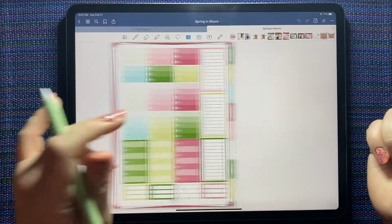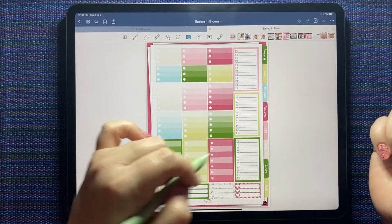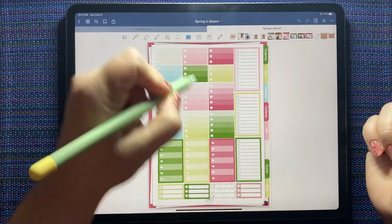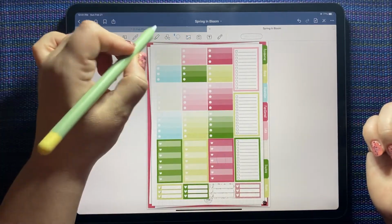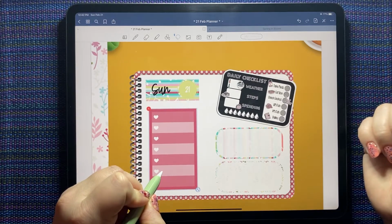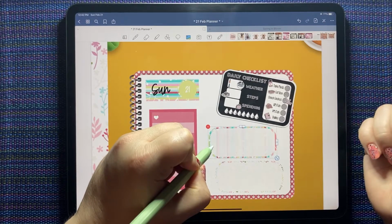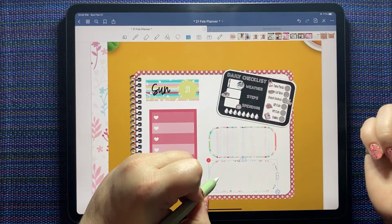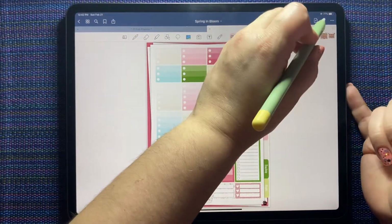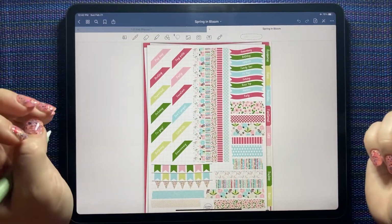Gosh, there's so many to choose from. I think I want one of the ones that have like a tick box. Let's go with the red one, or pink rose. I don't know what color you call that. There. Now let's hop over to the washi page and see what we've got to work with here.